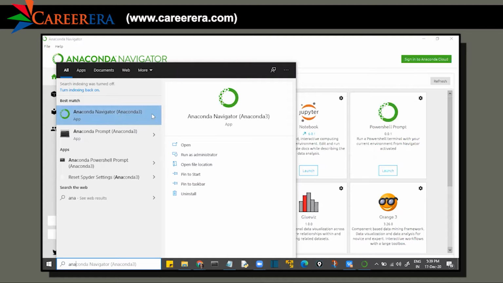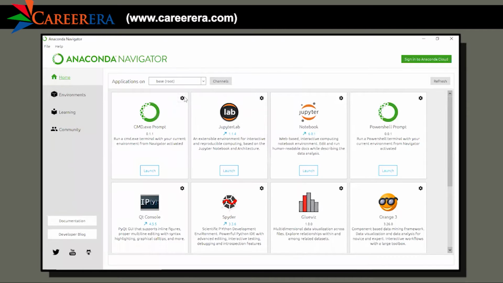One instruction: if you are not able to launch it initially, you need to run it as an administrator. You can click on administrator and launch it easily if you're having issues when launching it. Once you launch it, you will see this particular window. This is the GUI application of Anaconda. It will help you with installation and launching different notebooks or Lab, and Spyder is also a very good IDE. But we will be using Jupyter Notebook specifically because we are also going to work on Colab in later stages where we need the same environment. Colab also uses the Jupyter Notebook environment. That is why we are going with Jupyter Notebook.